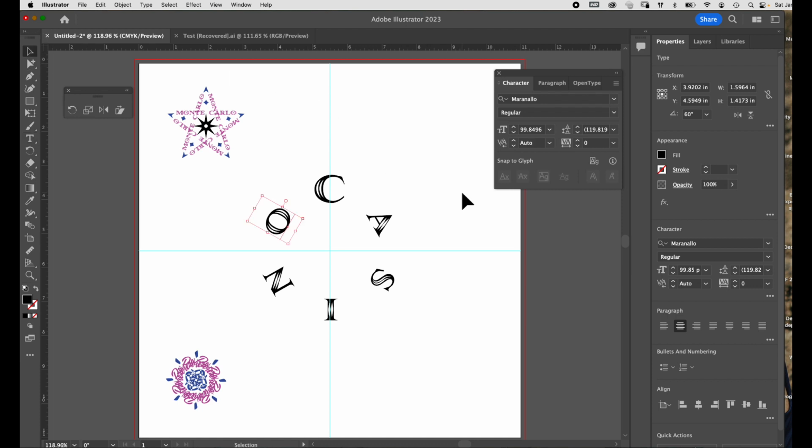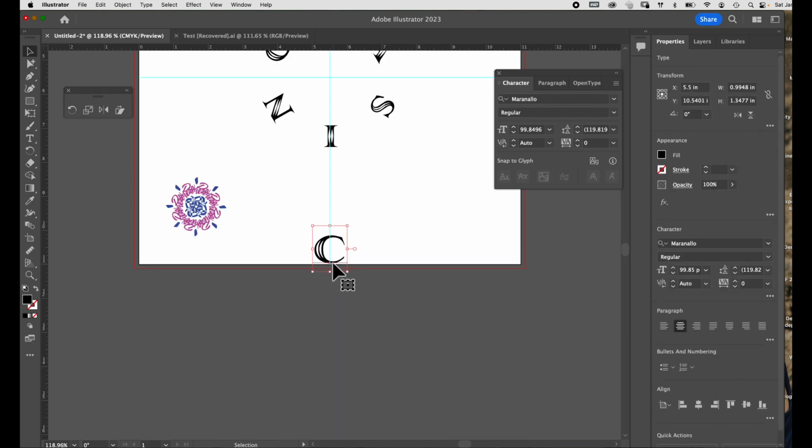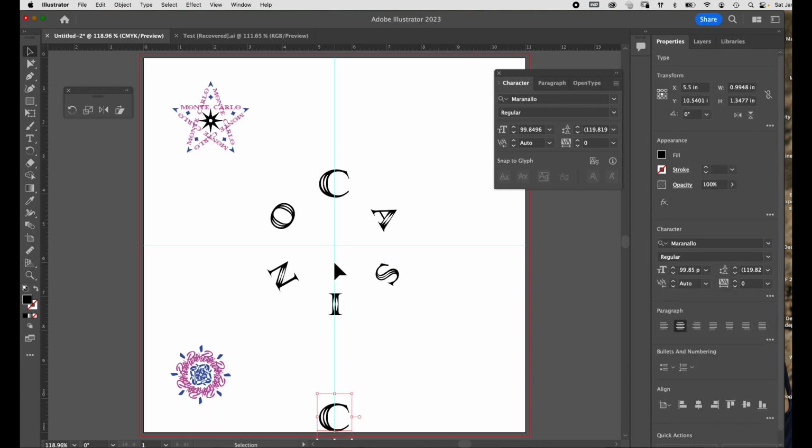Right? And maybe what we'll do here, let's actually take this letter. I'm going to Option and Shift drag it down. That again is a way of making a clone. Whoops, hang on. Zoomed right out of my artboard here. And let's kind of move it over to the side here. And I'm going to do another thing.